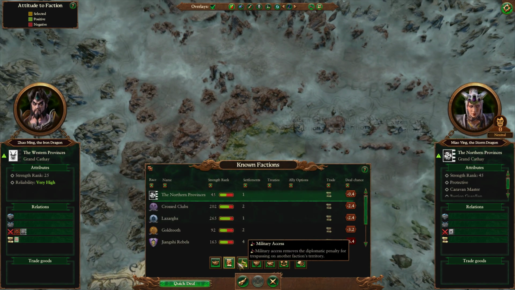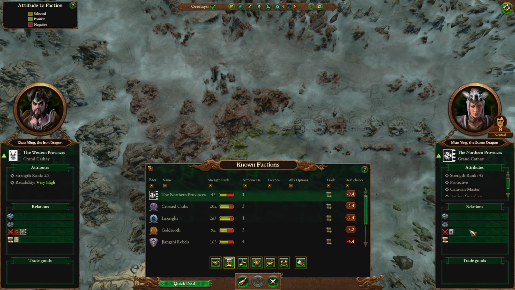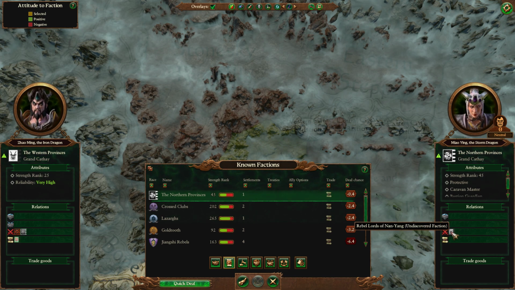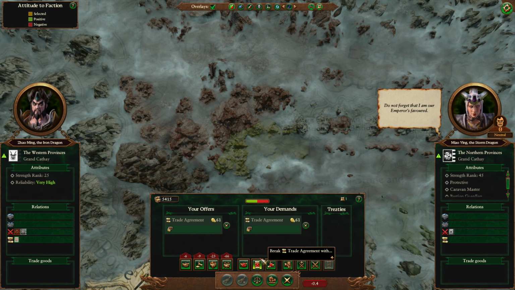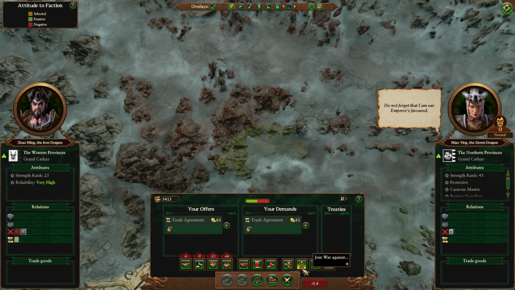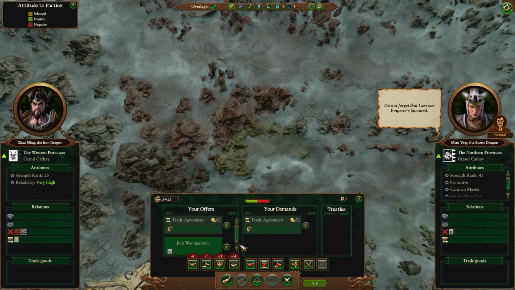Alright, so that's your sister. And why she won't give me a trade agreement, I don't know. And she's at war with the rebel lords of Nanyang. And we're not going to come across them. She'll wipe them out. So we're going to ask for a trade agreement. And we're going to offer to join the war against them.